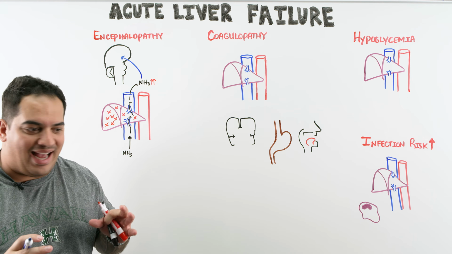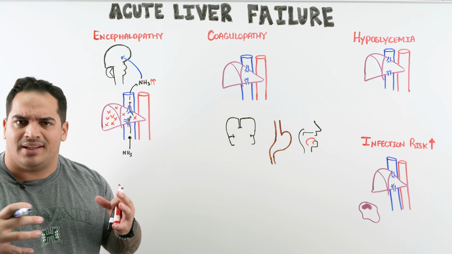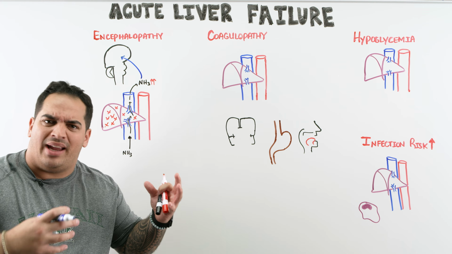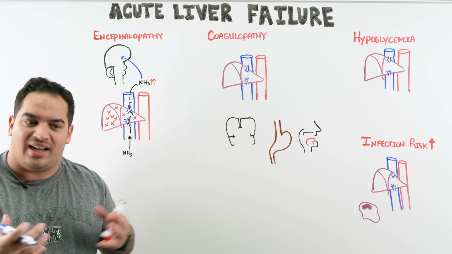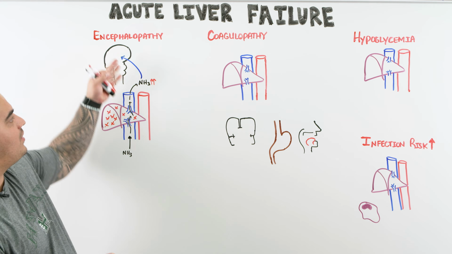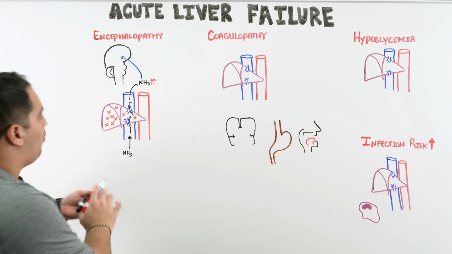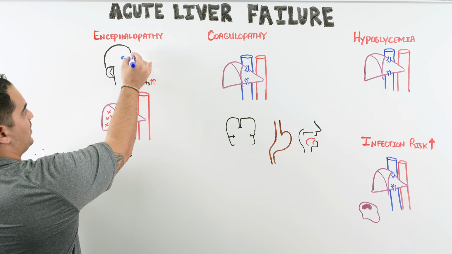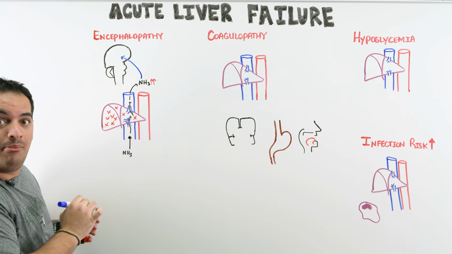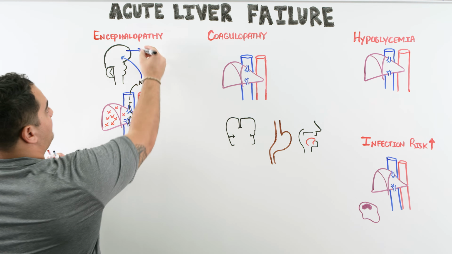When they get taken up by the astrocytes, they'll bind onto an amino acid like glutamate and convert it into glutamine. Glutamine is osmotic, and it'll pull water into the cells. This will also alter some of the activity of the neurons in general. And so two particular things can happen as a result of this ammonia building up in the brain cells. One is it can cause cerebral edema.